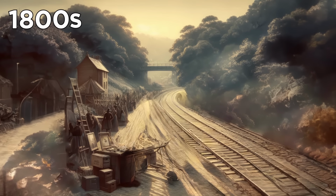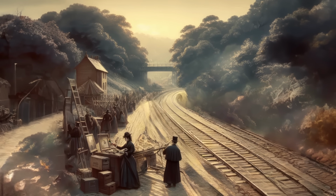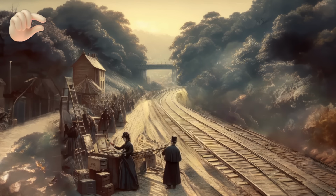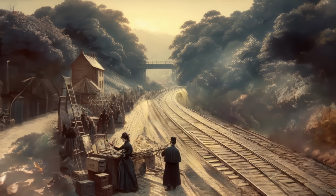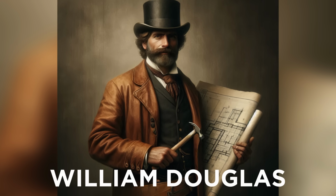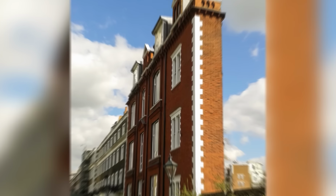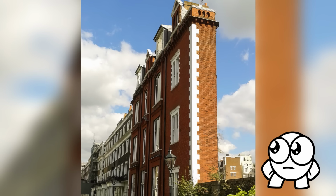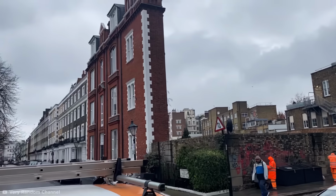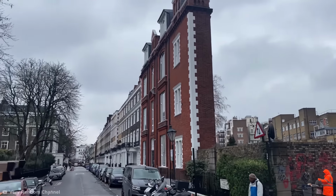By the late 1800s, this area had become quite a hub for Victorian artists. But with the railway line so close and only limited space available, the plot remained vacant for many years. Until ingenious builder William Douglas had just the idea for what to put there and set about creating this. Wow, buddy, you made a facade. Way to go. Nuh-uh. See, from the outside, you'd say there's no way this is a real building.